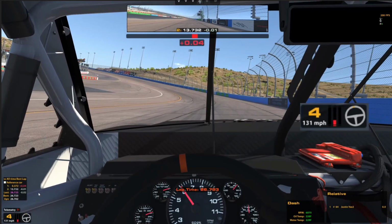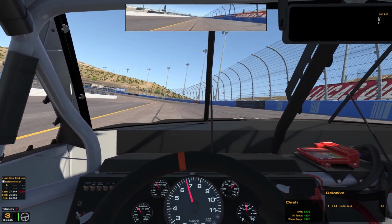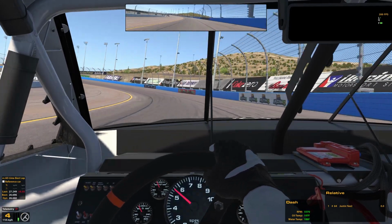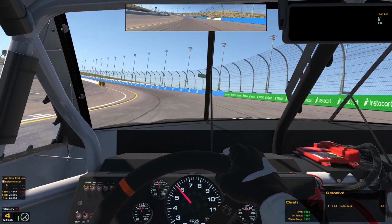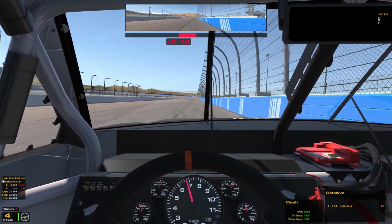So let's go take a look at what we can do in the race set. All right, let's do a long run here. So I did 2 changes to the setup. I changed the offset down to 0 because I just felt it more comfortable personally down there. And then I lowered the brake bias a little more to like 52 again. I like that 52-ish number in the truck. It just seems like it can usually handle it.